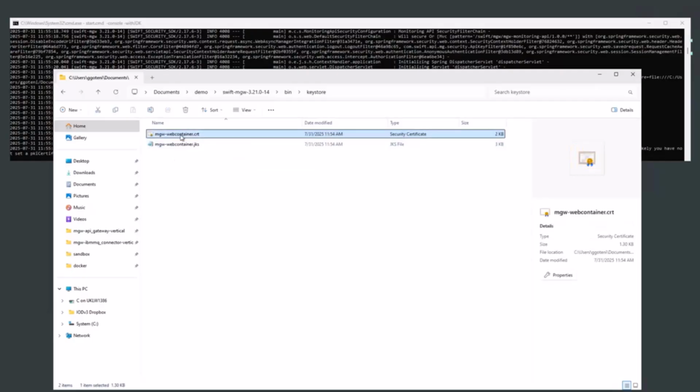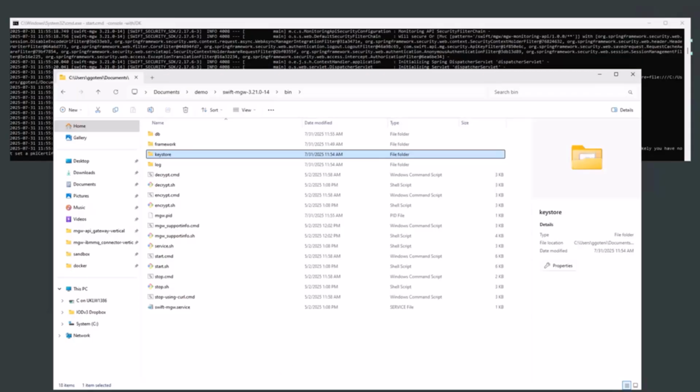It also gives you an X509 certificate that allows you to establish, from a front-end or client point of view, a one-way or two-way TLS if you wish with Microgateway. This is the Microgateway web container certificate, X509, that you can use to trust the server, to trust Microgateway when you operate your TLS handshake.